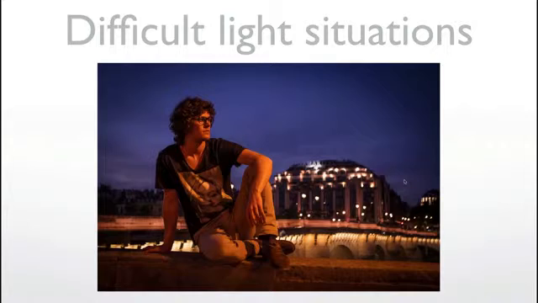If I was not in manual mode and if I was in AV mode, most of the time, because there's a lot of light change, if I point the camera a bit to the right, it's brighter than to the left, the speed would have changed all the time and would have gone too slow most of the time, even at 1600 ISO. And a lot of my photos would have been blurry. So that was great. I could get all my photos sharp because I was in manual mode and I forced in 1/50 of a second, I forced in f4, and I forced in 1600 ISO. But there's a specific video later on that specific photo.